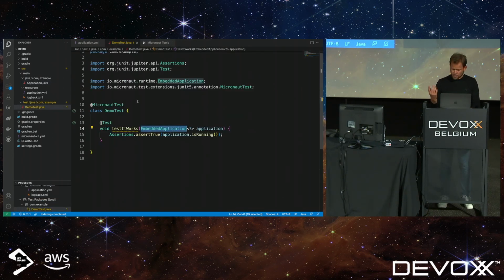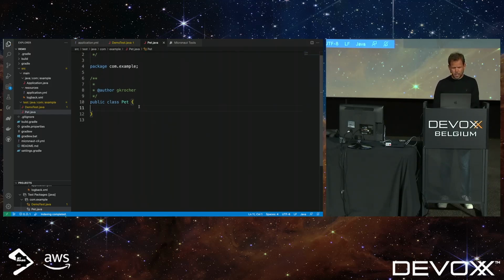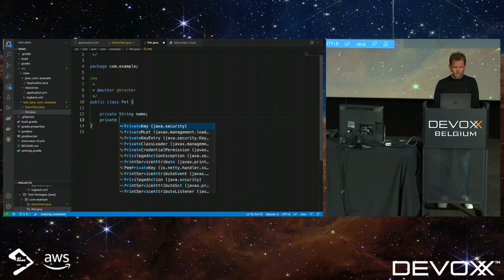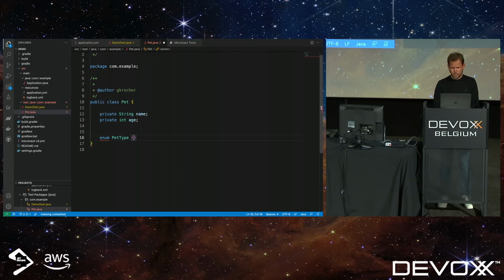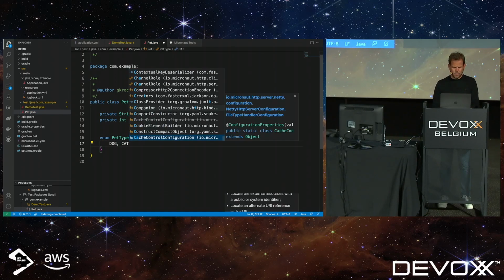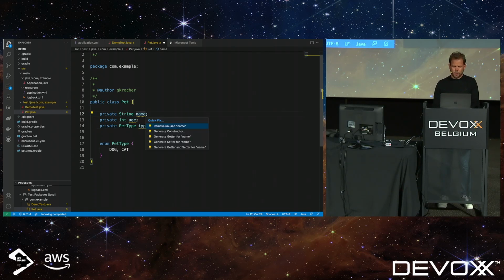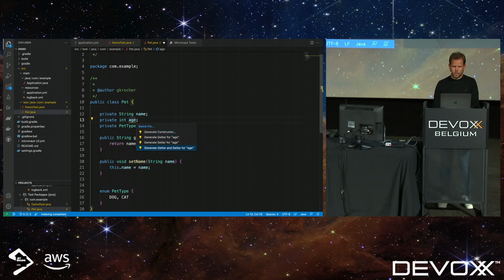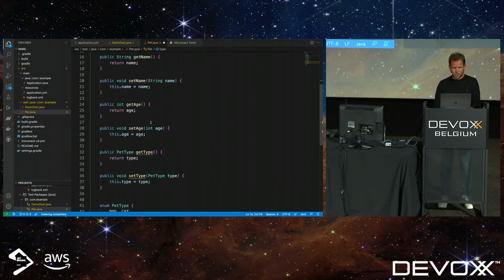And so how does it work? In Micronaut, you'll have a type. Let's create one and call it Pet, for example. So here's my Pet class, and maybe it has a name, maybe it has an age, and maybe we have an enum that represents the pet type. Maybe we have dog and cat. Then we have the pet type, and those are the attributes, and then we would have getters and setters, right? This is the historical way before Java 17 records came along, and it's probably still the way a lot of systems will work in the future. So here we have a POJO with some getters and setters, right?